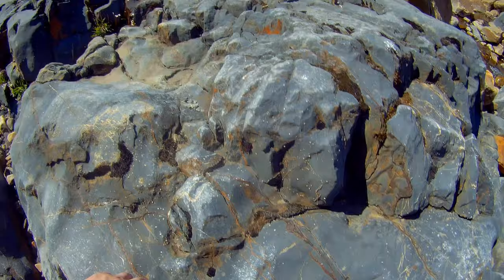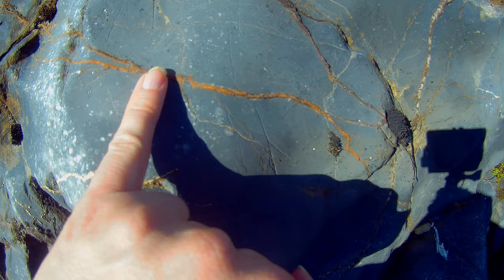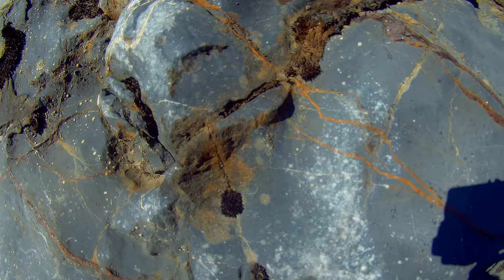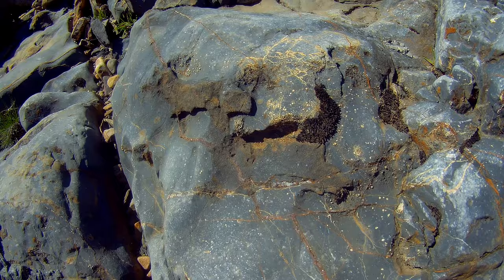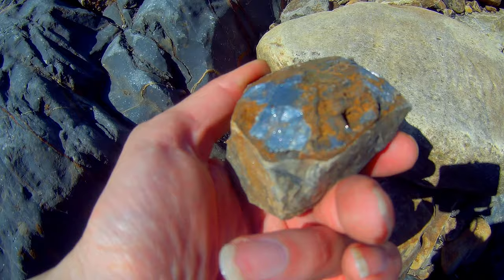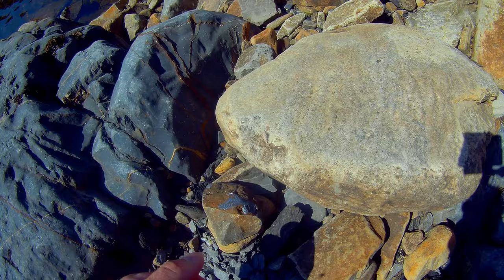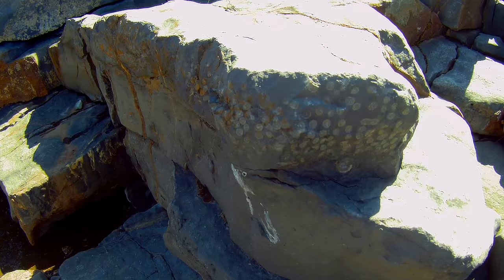If you watched my last video, you'll know there's a lead mine further up the stream. The reason why the miners knew to mine here: you can see within this limestone they've got these lines of iron. That's what they would have first seen — the entire limestone is fractured with these iron seams, and with the iron seams you would have gotten other minerals as well. On just this stone here you can see that shining — that's galena, that's lead ore, and it's got a silver content as well which gives it its shine. That's why the miners would have chosen to mine further upstream.